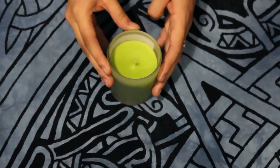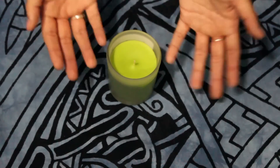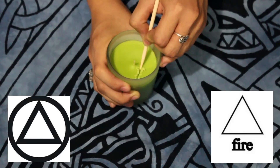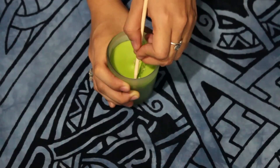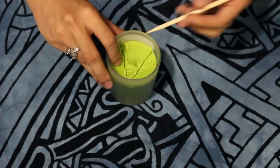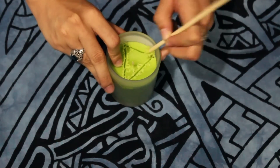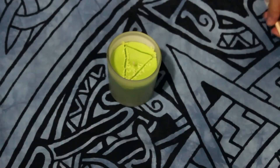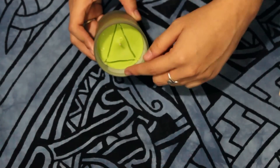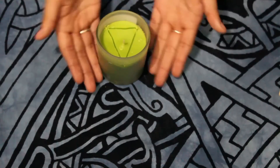So what we're going to do is we're going to carve a triangle into this candle. This candle represents fire, so we're doing basically fire magic. But by adding this symbol — the triangle — we're bringing out that fire element even more because it represents fire. And I wear a necklace with this symbol almost all the time. And by invoking the fire element, you're going to be making this spell work a lot faster. Working with the element fire makes spells a lot faster. Just so you can kind of see it, basically what you're trying to do is make it face up. I'm pretty sure you guys can do a better job than I did, but there we go having our fire element.